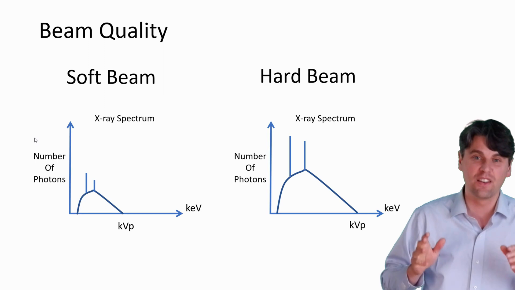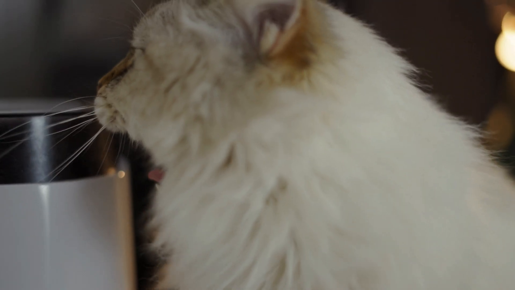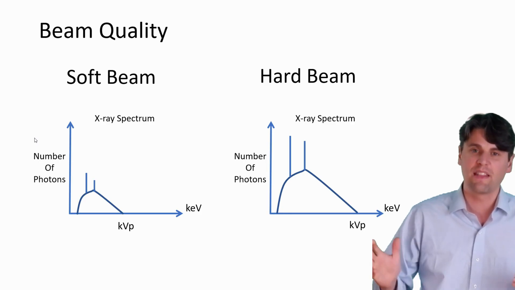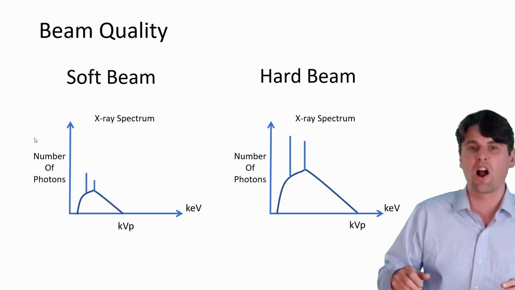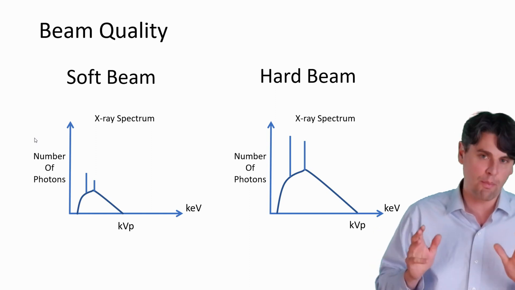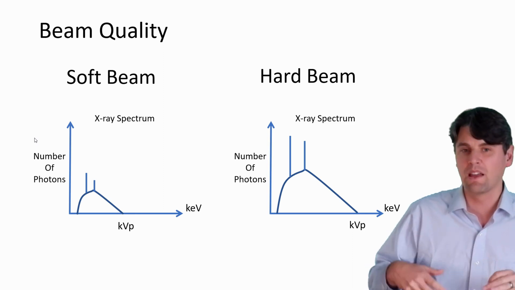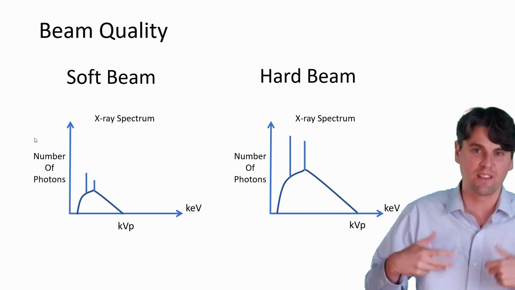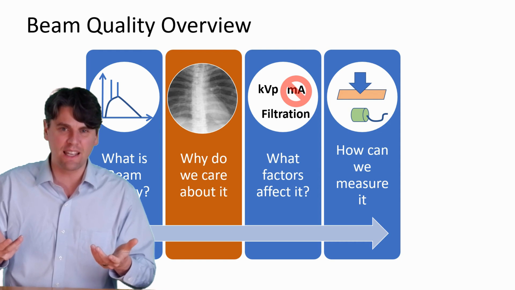Here's a couple beams that have different number of x-rays under the curves, but they also have different shapes. So the softer beam means there's more x-rays that are lower energy. And the harder beam means there's more energies that are higher energy x-rays. So in the softer beam, the x-rays are more likely to get stopped within the patient. And in the harder beam, the x-rays are more likely to pass through the patient. The higher energy x-rays are more likely to pass through a given thickness of the same material.